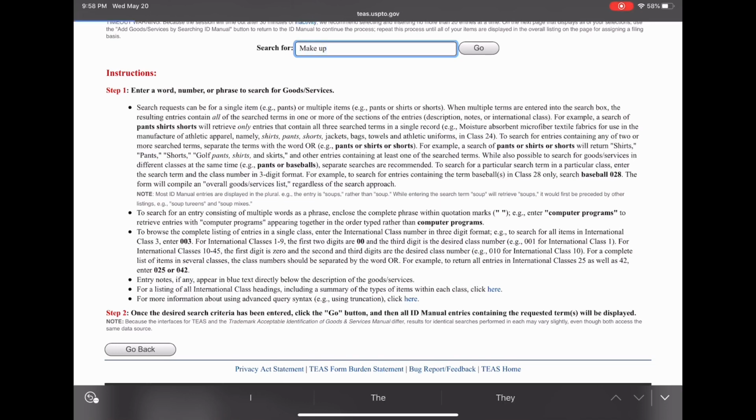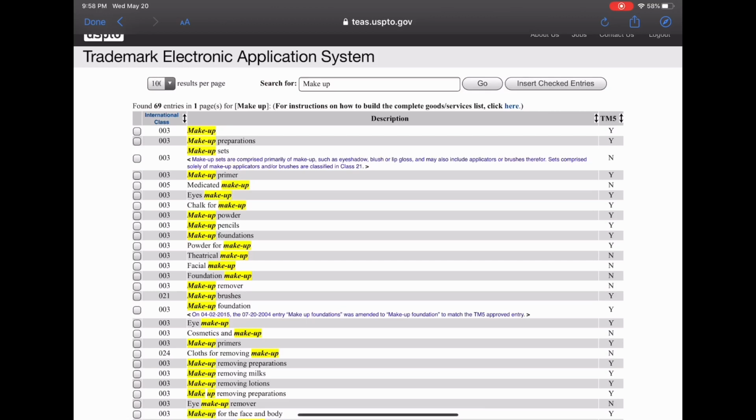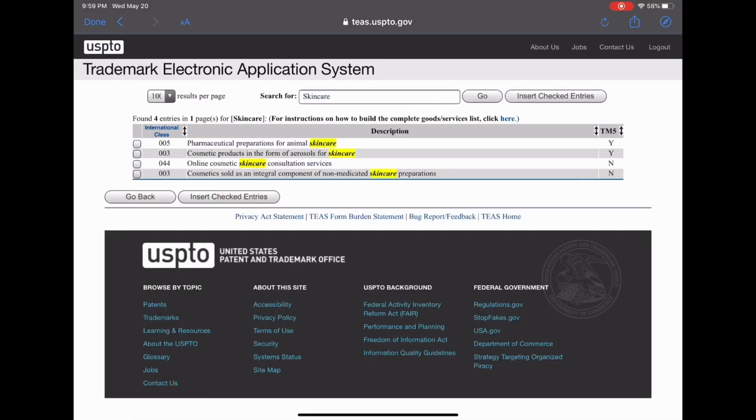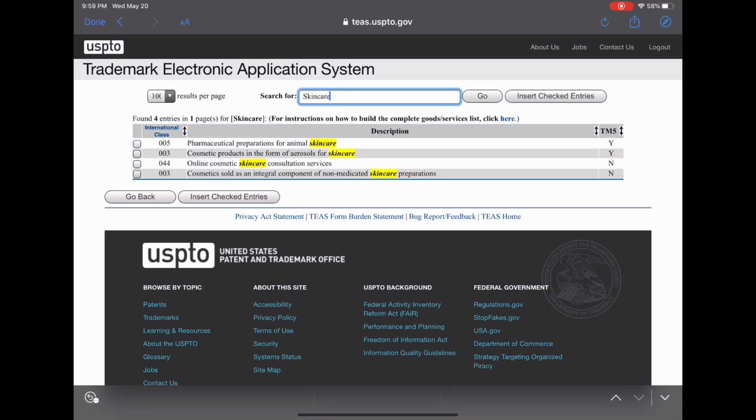So I started by typing in makeup. I am going to have a beauty, so my brand is a beauty and cosmetics brand. I'm going to share that with you all because I love you all. So I typed in makeup, a couple things popped up. Typed in skincare. I'm just trying to get the gist of what exactly is going to come up when I type it in, like how specific do you need to get in the detailing.